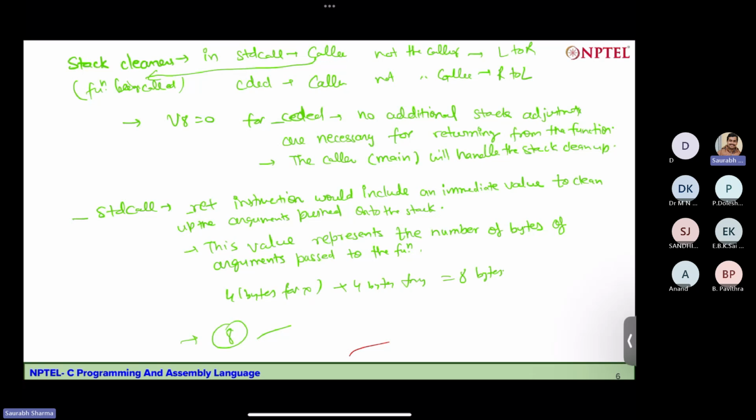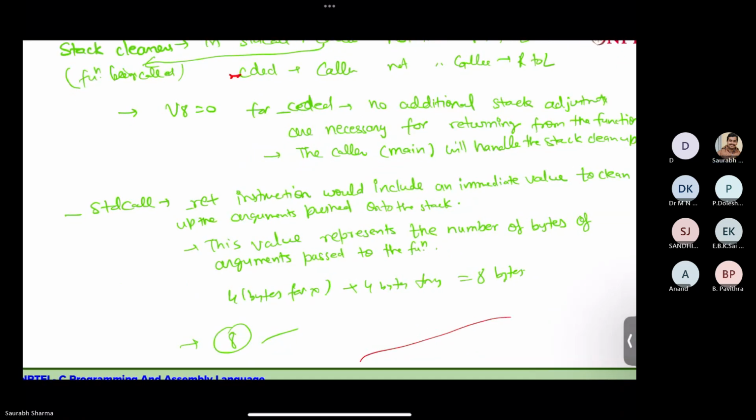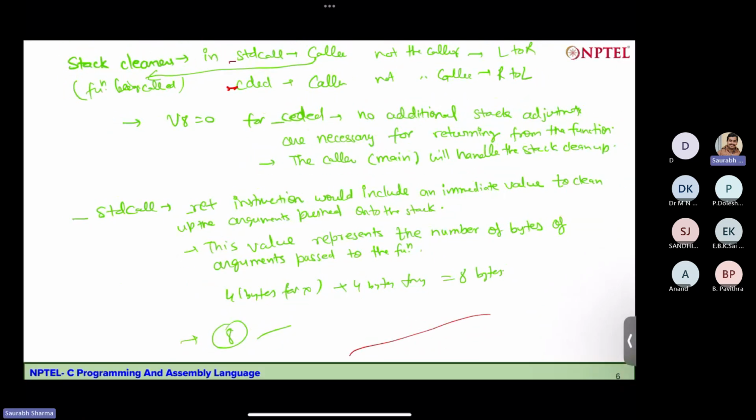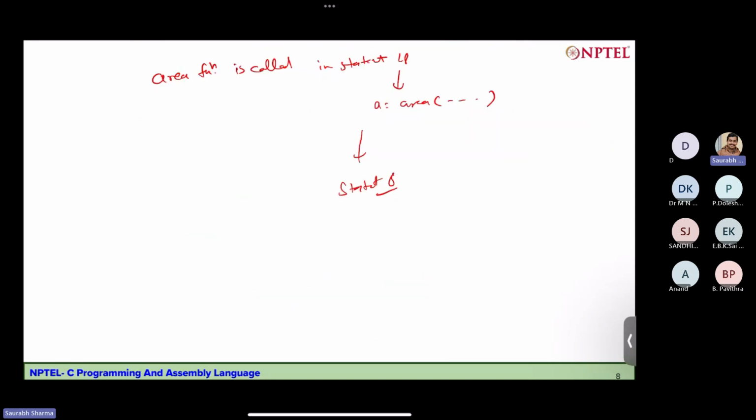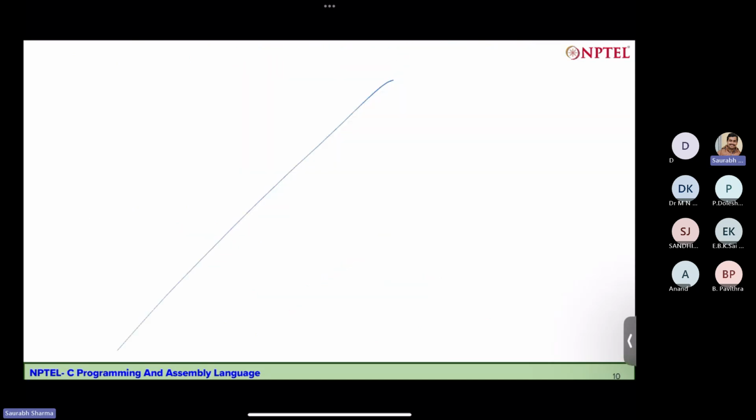I also told in brief what the stack cleaners are in case of STDCALL and CDECL, and there is cleanup and all the things.